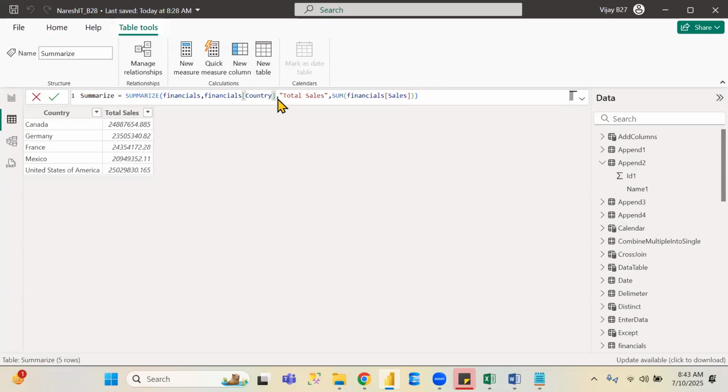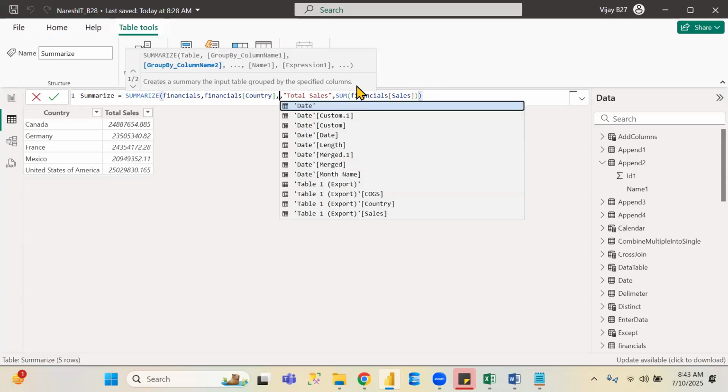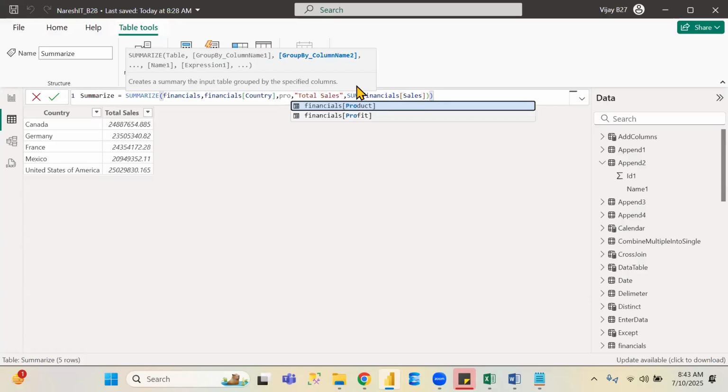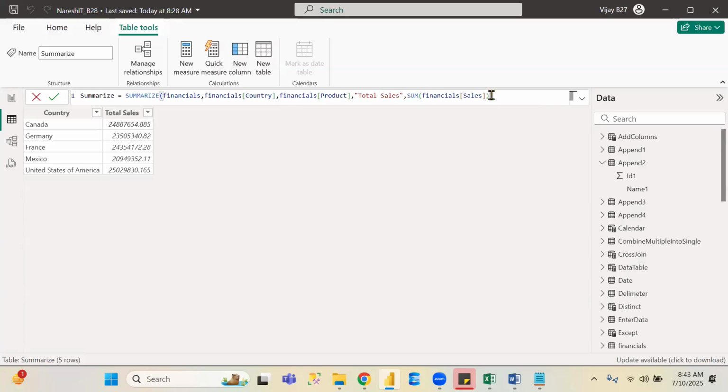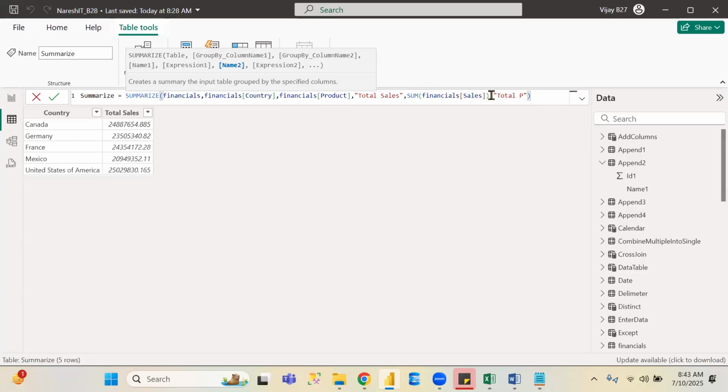Wherever you are giving the group by columns, there itself you put a comma and Product. And here, not total profit, average.